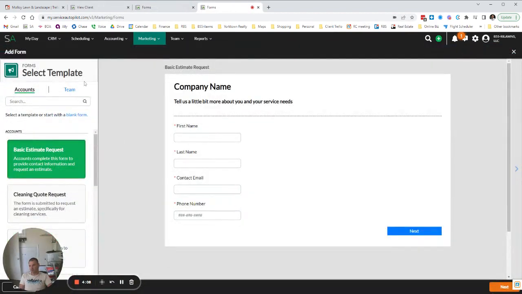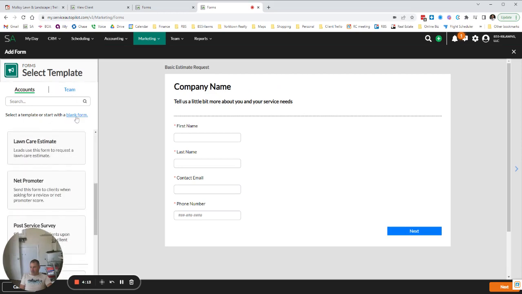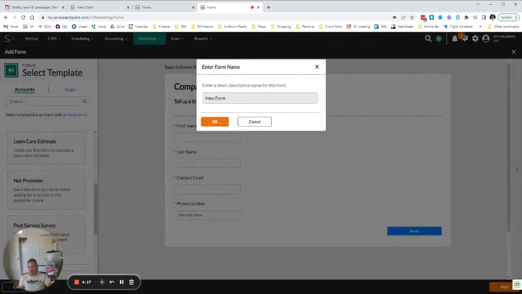So I'm going to call this form. I usually do just blank form, and we'll call this blank form. And we're going to call this RBS. We name all our documents RBS so we can find them based on the automation they're part of. This will probably be part of O3, which is our office automation for new lead intake. So I'll call it RBS O3, and then we'll call this client intake form, right?